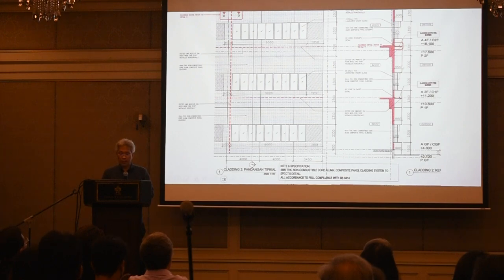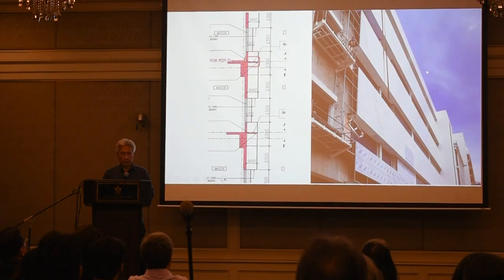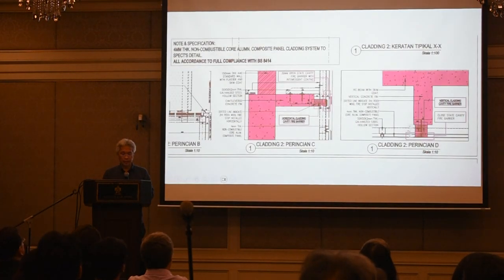And secondly, in terms of the flame spread within the cavity, yes, we did define all of these flame stops. So this is the 900 cavity. The fire stops that we specified were of a very specific material and a very specific dimension. So we cannot possibly increase the dimension of the fire stop. Why? Because this fire stop is pliable material. I can't just stack on the fire stop and tape it with masking tape to create that extra cavity.